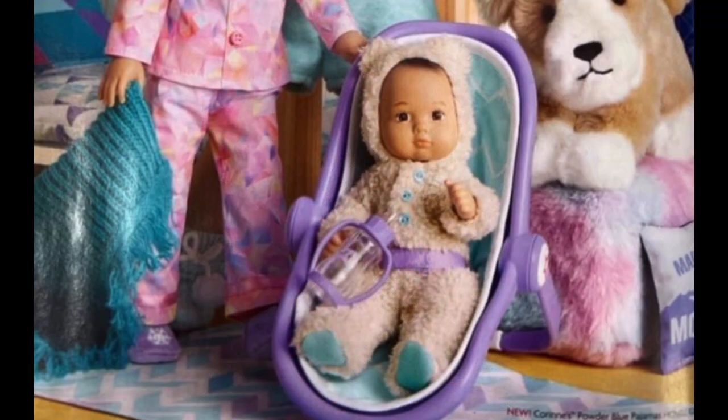The first one is Baby Blix, that everybody was super excited about. On the page of the catalog, it reads: 'Welcome, Baby Brother.' This set will retail at $42. Here's what it says in the catalog: when Corinne meets her new baby brother Blix, her heart fills with joy. She realizes more family means more love, and she can't wait to help care for him. Look at the adorable outfit on Baby Blix — I don't know how they could make something any cuter than this. It's so adorable. The colors, the texture — I just absolutely love this. I'm sure a lot of people will be buying the whole set just to get this outfit.